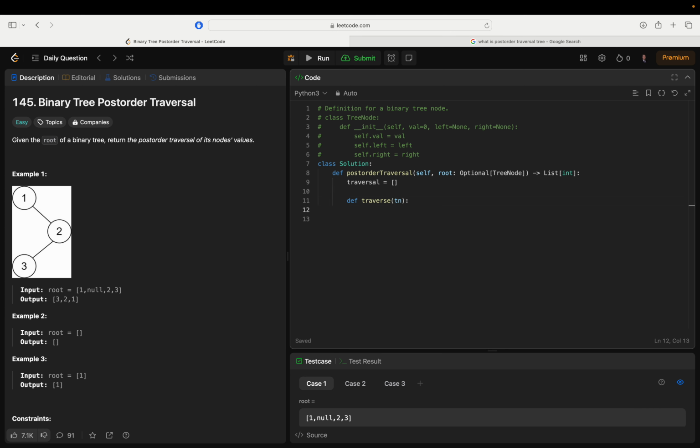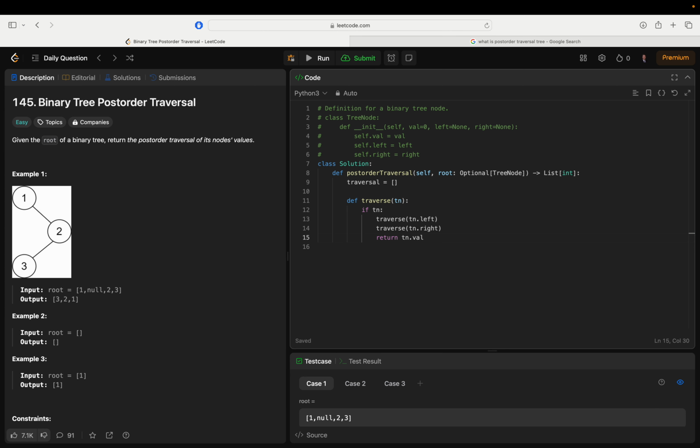All right. If Tn, so if it's not none, then we're going to traverse Tn dot left, traverse Tn dot right, and then return Tn dot val. Okay, so this will make sense.